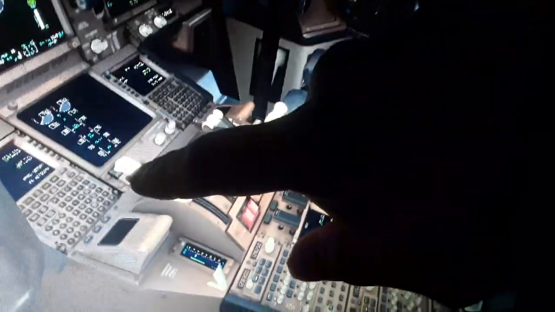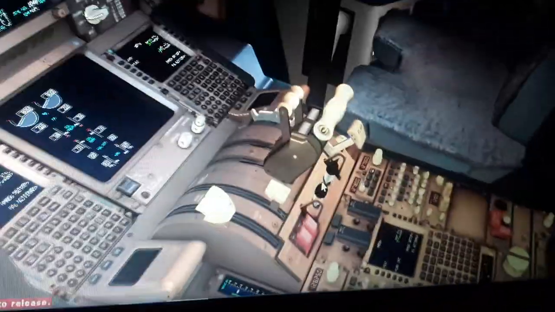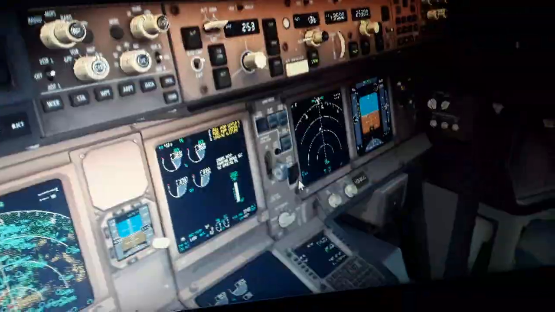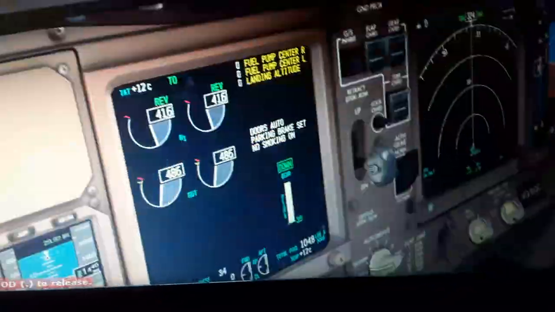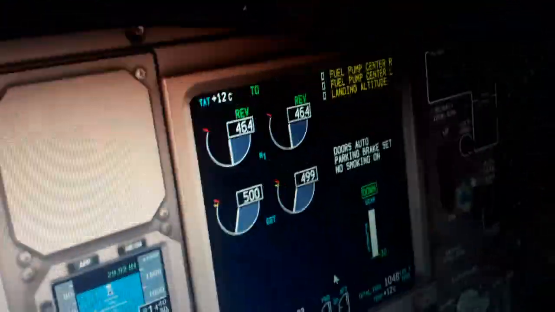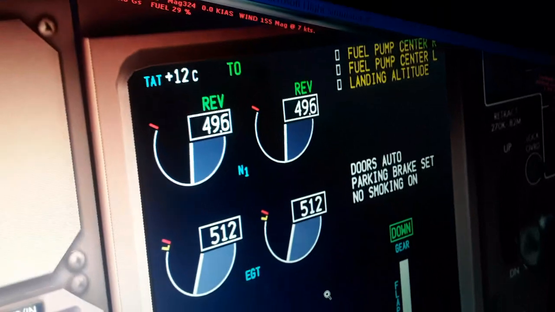You can see the speed brakes are retracted when we push the thrust levers forward automatically. Also, when we move the thrust reverse, they expand automatically also. So you will see the reverse thrust now. The indication.